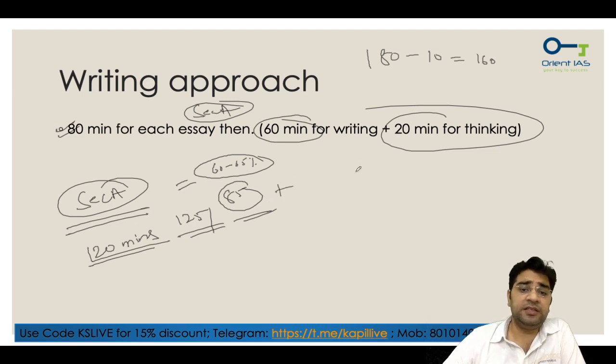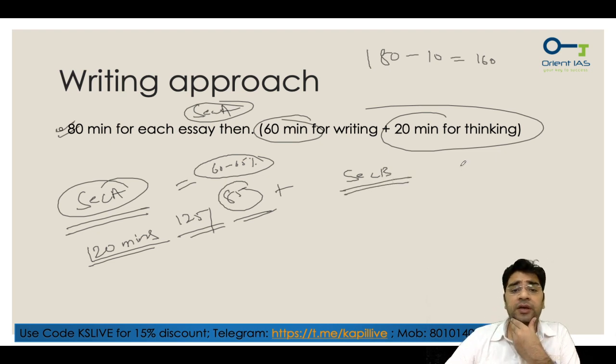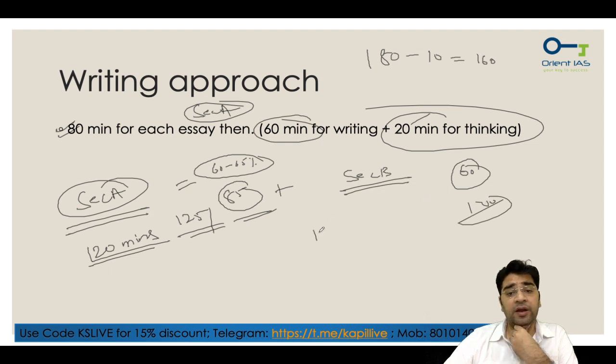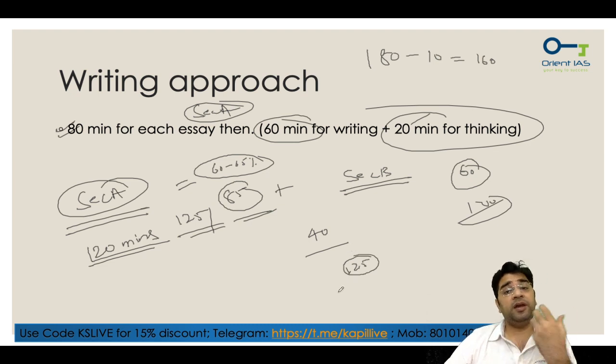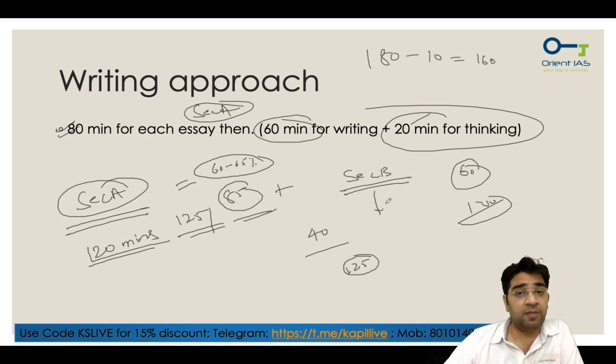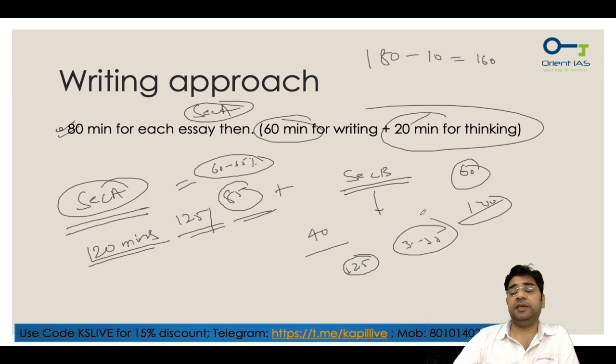Then the second essay, section B, was a blunder. Why? Because now you are left with only 60 minutes. In 60 minutes, you have to do brainstorming as well, and you have to write 1000 words as well. This is not possible. You will blunder over here and you will get 40 marks. So 85 plus 40 is 125. This is the best possible scenario. In case this goes into further blunder, you will not get more than 30-35 marks. So in most scenarios, you will not be able to get more than 120 marks.